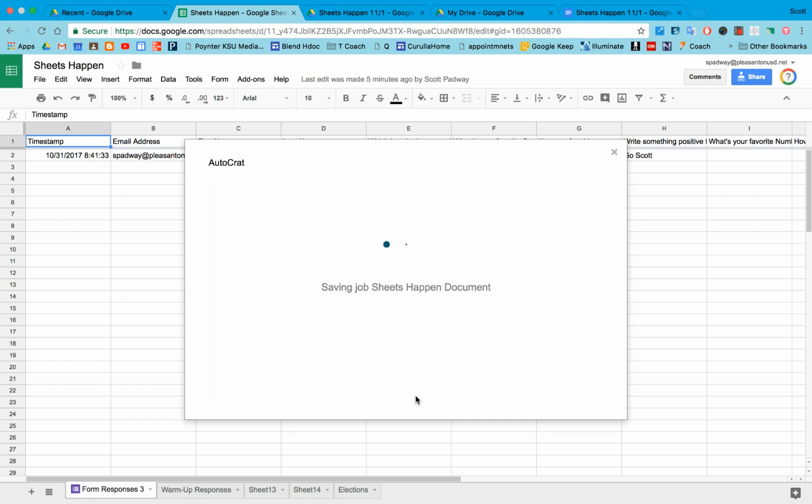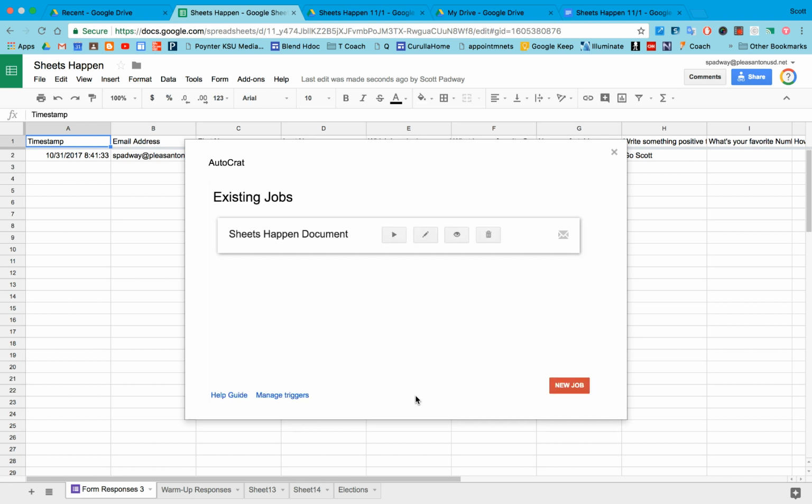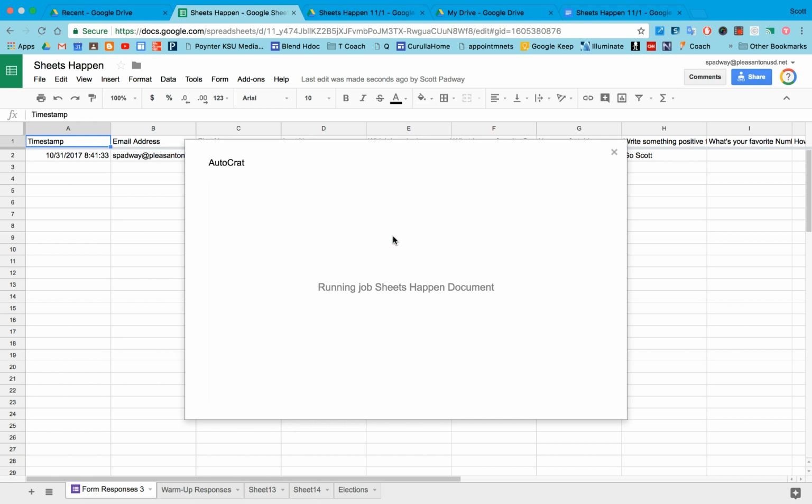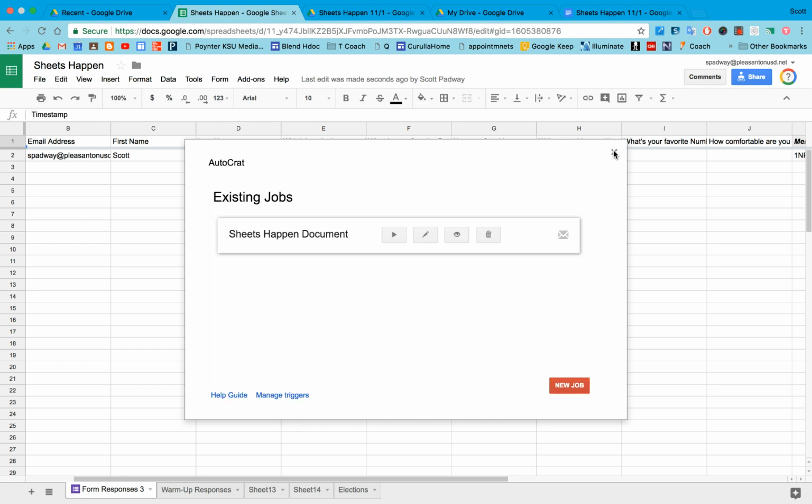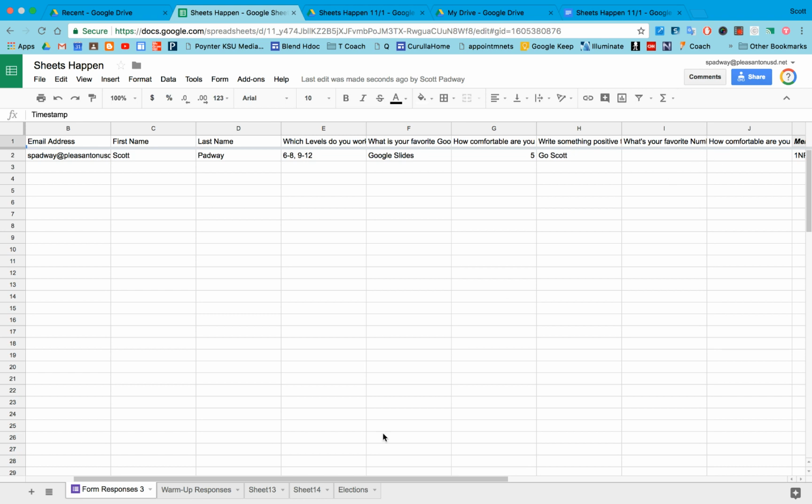So now it's saving my job, and when I'm ready to run it, because I do have one entry in here, I can just go ahead and hit the play button. What will happen is it'll say it's starting the merge sequence. It should say that one doc has been merged, and on my spreadsheet a new column is being added, and you can kind of see it in the corner right here. That column will tell me what happens, making sure that this was merged and the email sent. So perfect, this is done. And notice I didn't have all the data, so there are going to be two blank spots on this one.